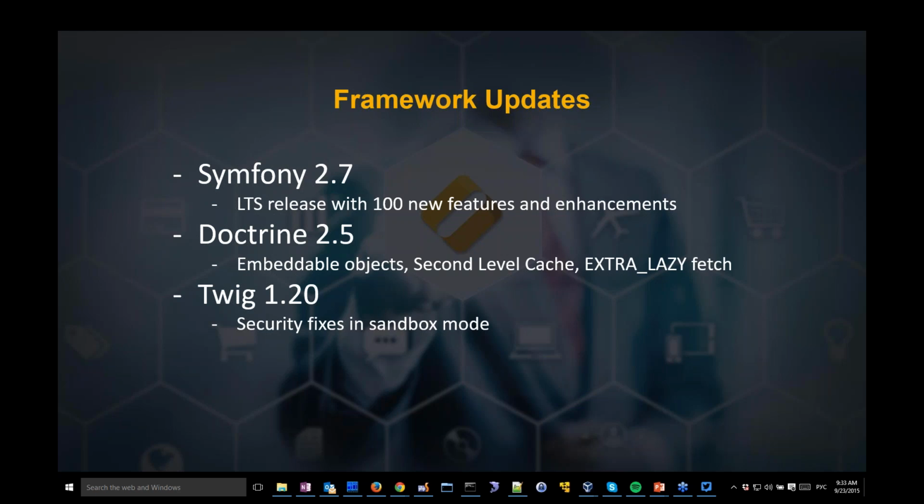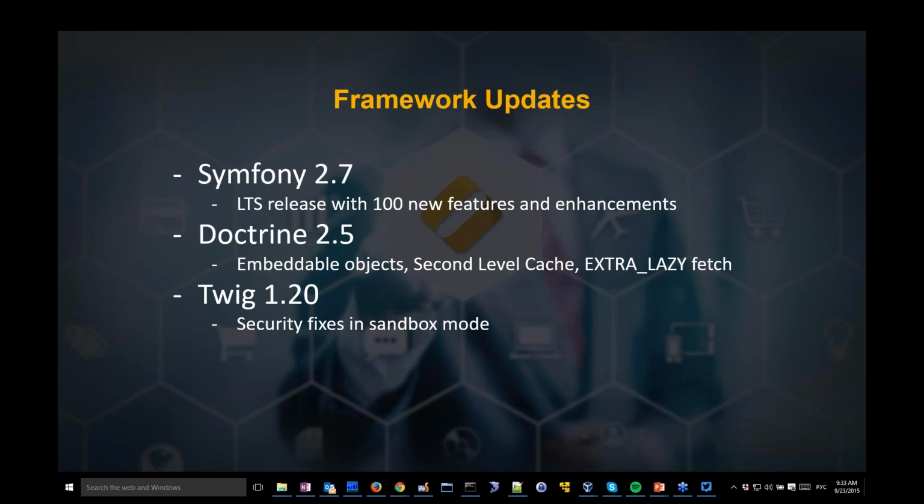In addition to that, we also upgraded our ORM engine, and currently our Doctrine version dependency is 2.5. With the new version of Doctrine, we also got new features that will help us build even more powerful capabilities on the product side. So we will start utilizing the embeddable objects feature.